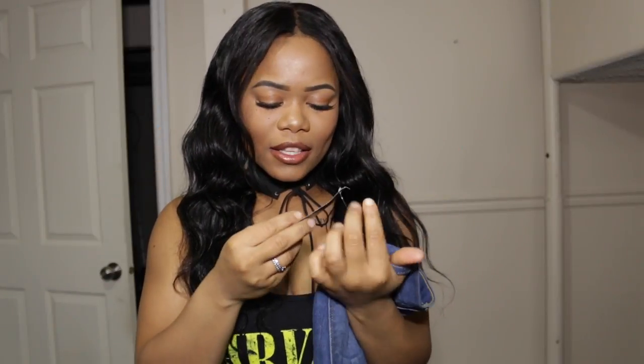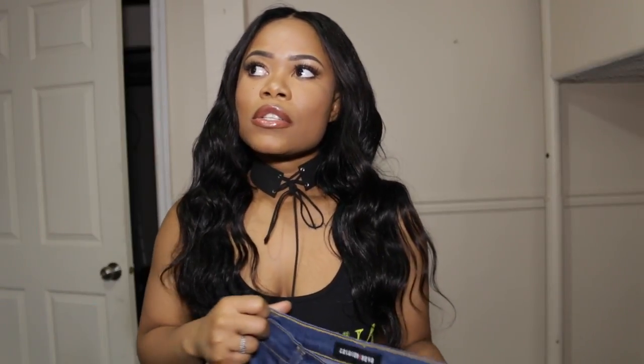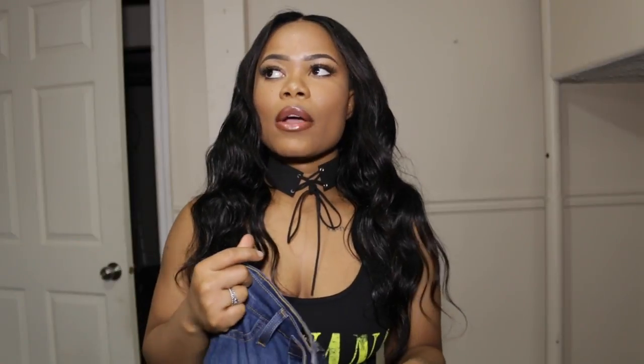But yeah, this is how it came. The price tag is still on it. These jeans are pretty expensive. I got this one for $34.99, but I live in Canada, so I had to pay extra. So with these 4 jeans, my order came up to, I believe, $100 and something, $140, $150. 3 pairs of jeans, and I got some other stuff.